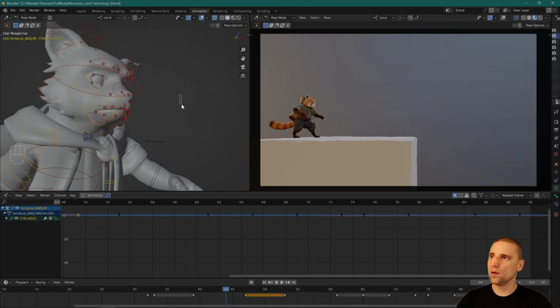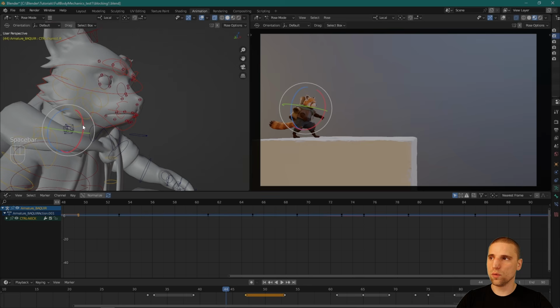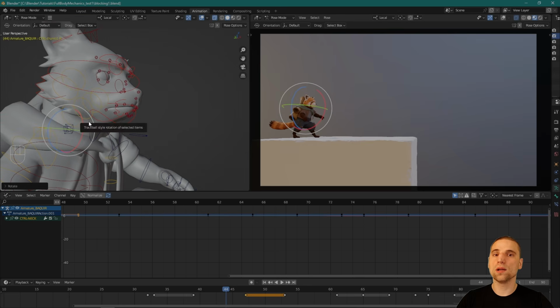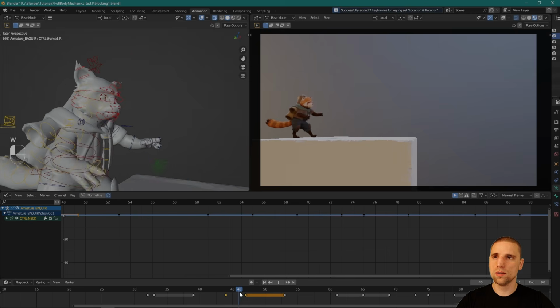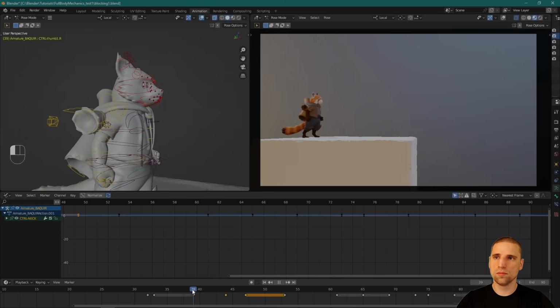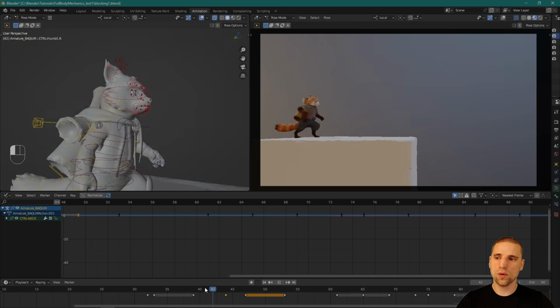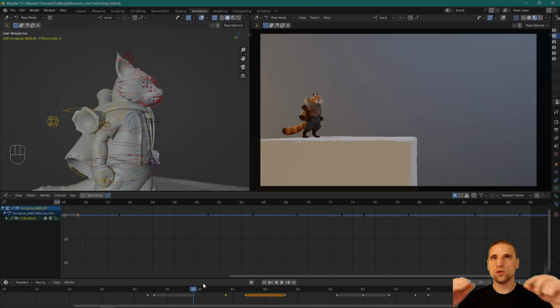Let's go to the head now, and we'll do the breakdown there as well. So I'm going to do the reverse, just to lay the chin up a little, and it's going to come down. Okay? So now we can scrub. Nice and simple. And what I can do after, once I've done the breakdown, which defines the arc, is do the settle now, and it's basically going to add an ease into that pose that we're going into.